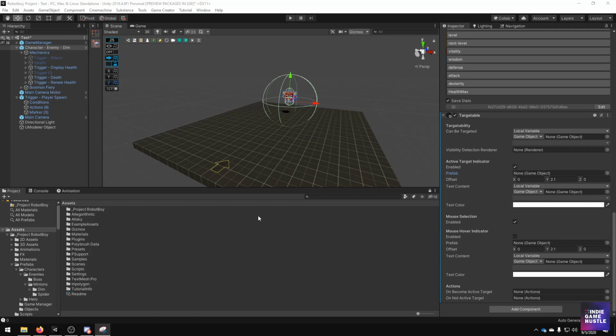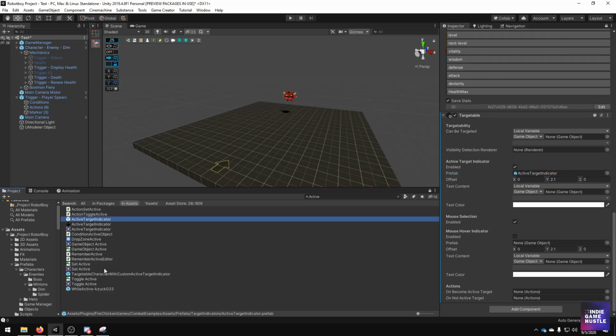And instead of searching here, I'm going to actually go into here and just type in the word active and see if it shows up here. Looks like it's there. So what I'll do is click and drag this into this area here. So it's called active target indicator, and I believe that is going to come part with the module itself. I'm going to lock this panel and I'm going to select this. Yeah, and it definitely is coming part of this module, so that's great. All right, so we have this target indicator there. All right, that's great. And so if I were to hit play, let's take a look and see what that gives us. All right, so I'm going to hit play.